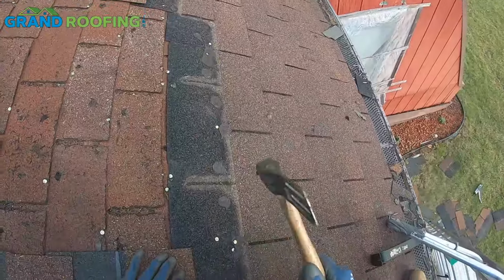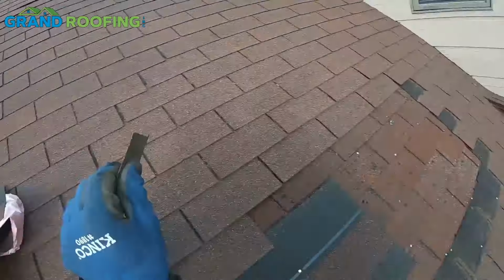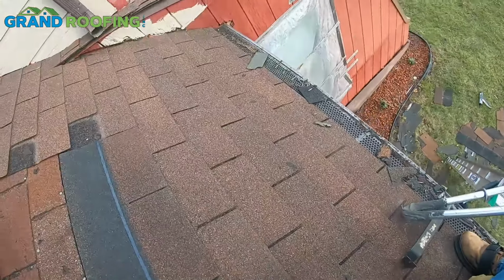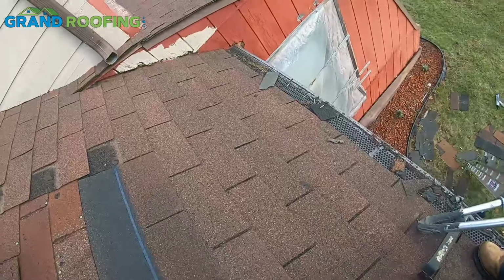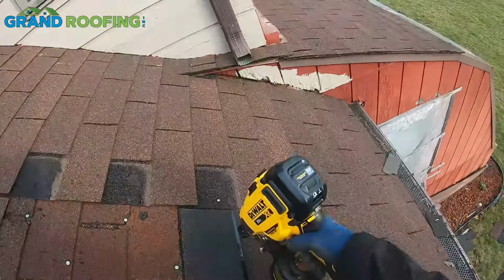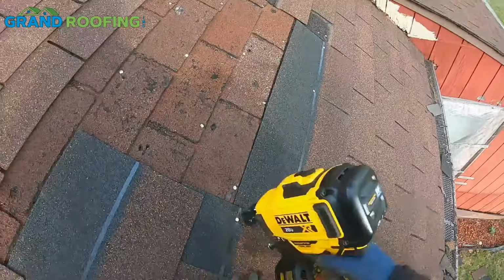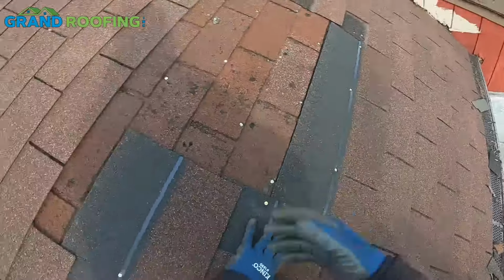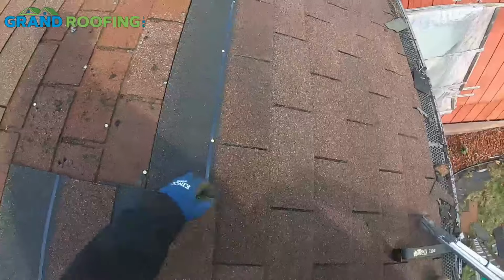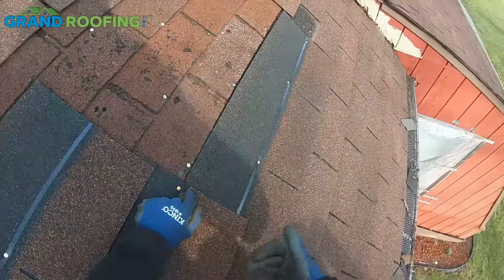That was raised up by that sealer. He's down just a smidge. So right here, when you 3-tab, you see this a lot where it's either staggered, zipper, rake, whatever you call it. You'll have to lift up a tab to put this under. I've seen a lot of guys shove it under and shoot this and never shoot that. So don't be that DIYer that forgets to shoot the shingles.